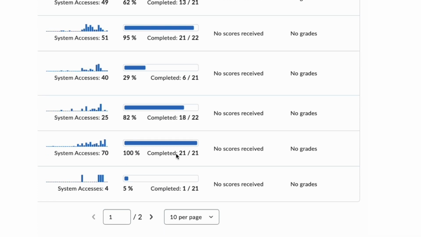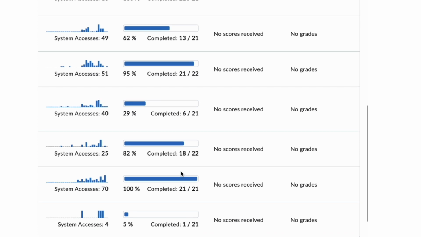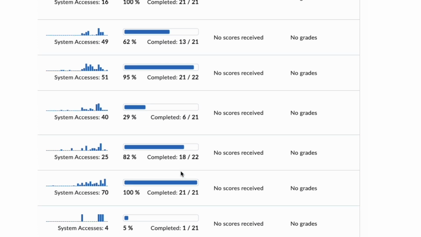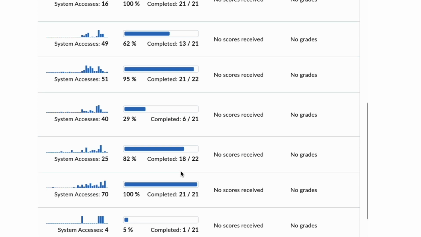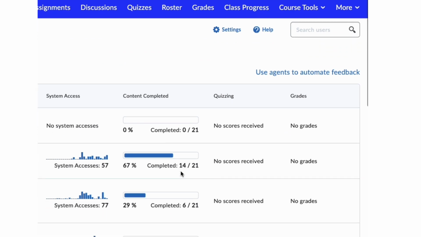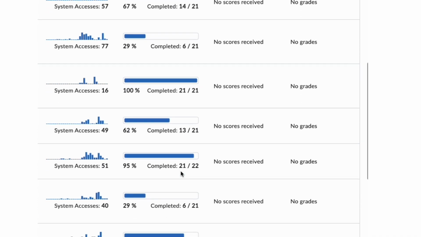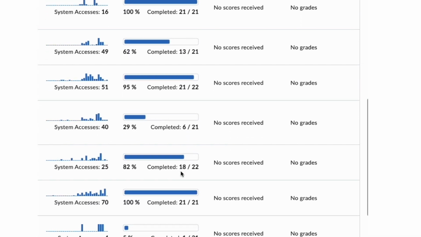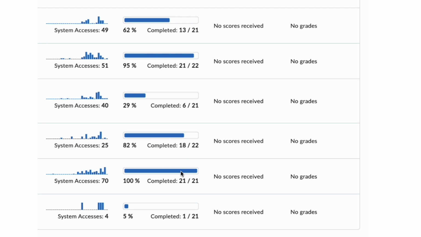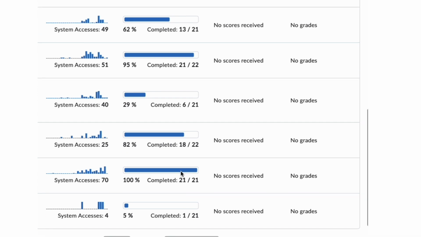Some of you already completed. Your class participation grade will be based on this class progress system. So instead of attending the class and getting the attendance grade, this online setting will take the participation and attendance based on this.